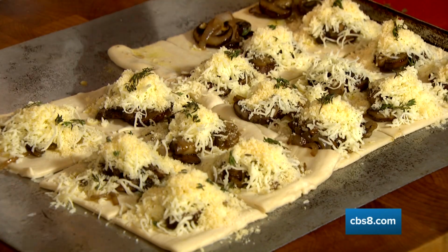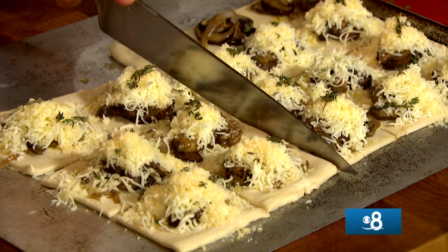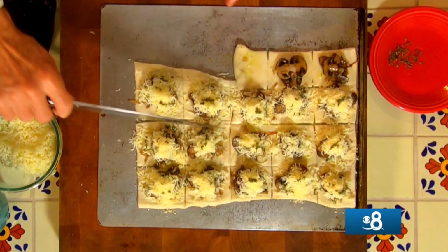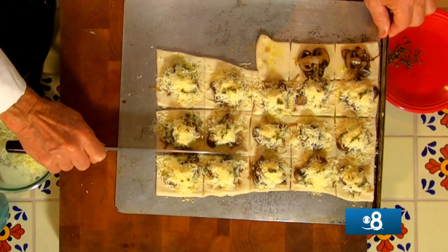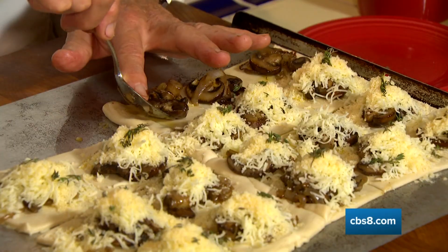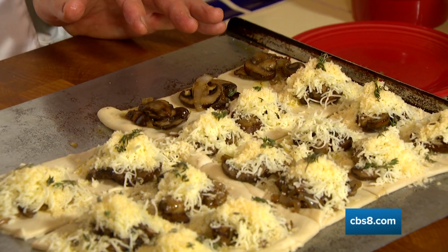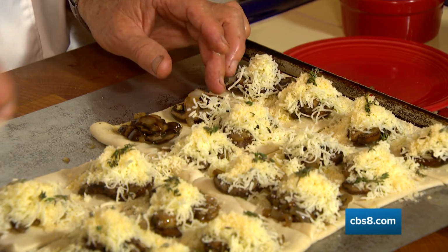So we're just about done, but I might have forgot to tell you this. You want to make sure you score the puff pastry before you start assembling. I'm just showing you how I did it before. And you just run the knife like this, and when you bring them out of the oven, they'll just break apart on that scoring. Just about done with the puff pastry and the savory topping. A little bit more cheese on these, and then we'll get these popped into the oven.